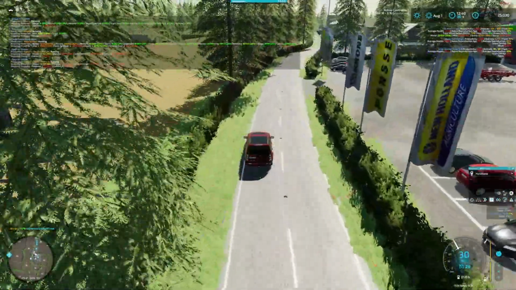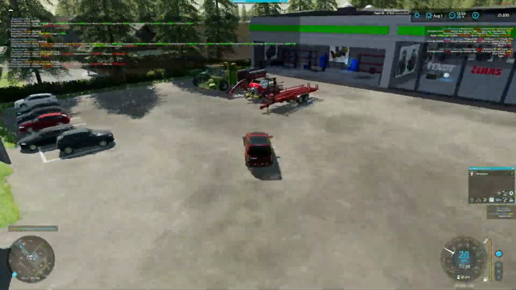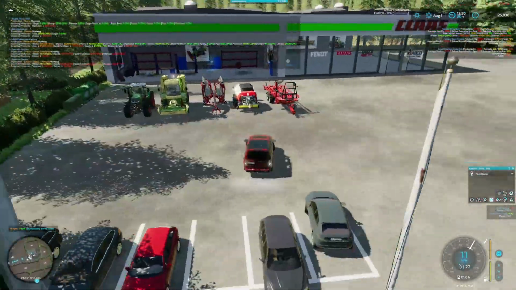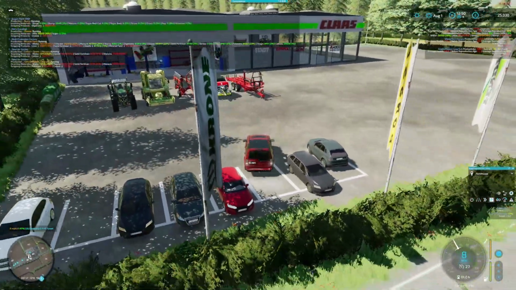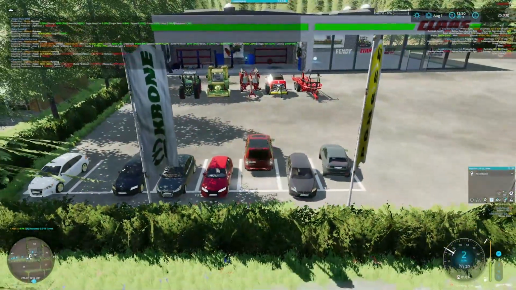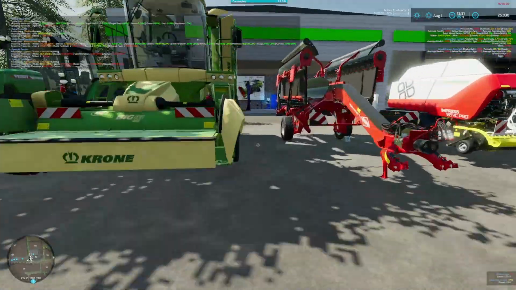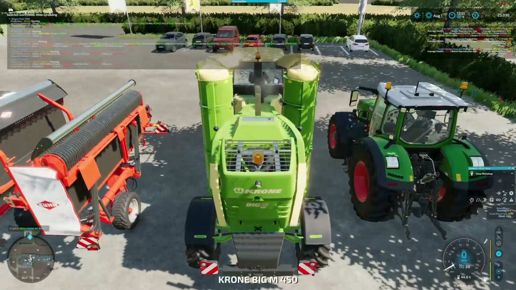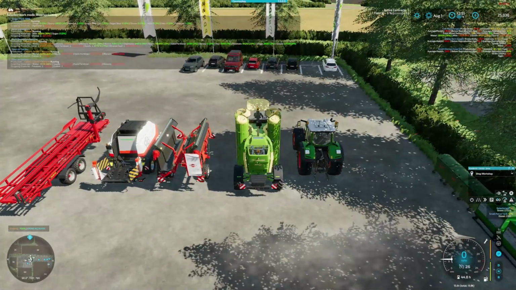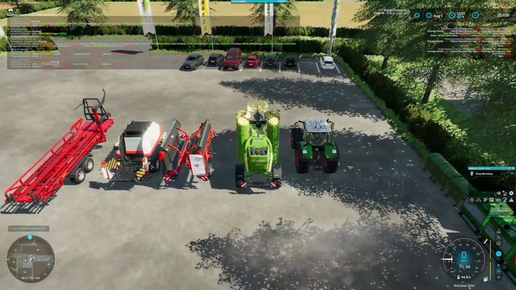Okay, here we are down at the shop. We'll just park our Land Rover up. See if we can get it in here without scratching any other vehicles, although, oh, that was close. Although apparently that car can't park properly. Right, so the first one then is the Krone. Now we are going to, oh no, we're not going to do that. Field 16.